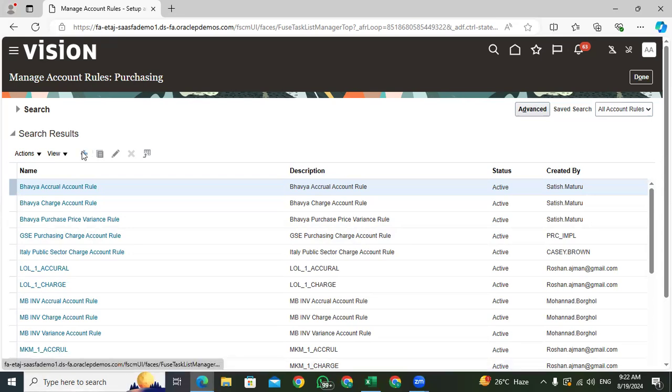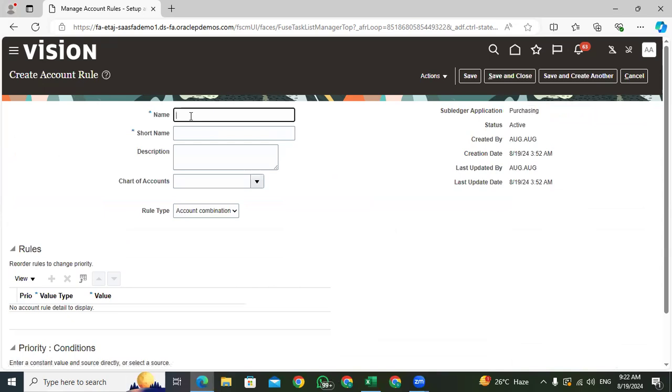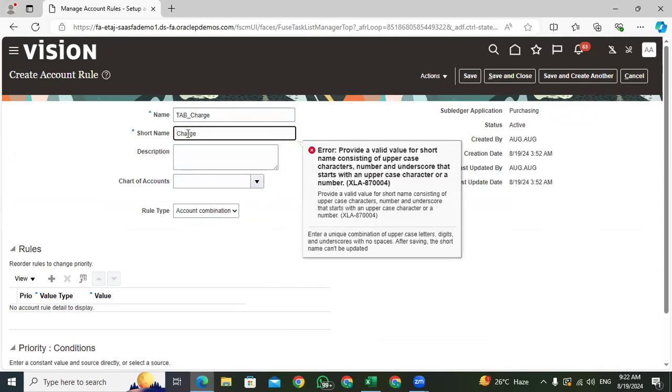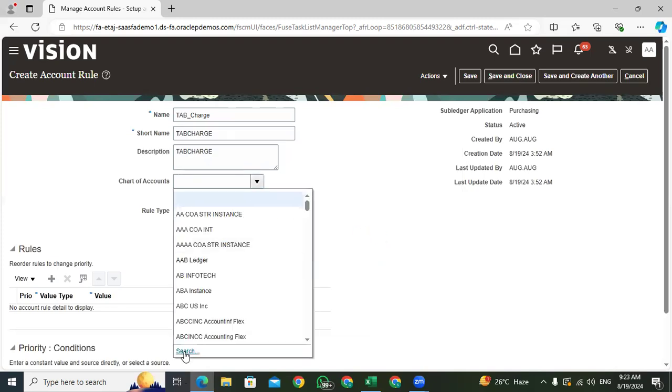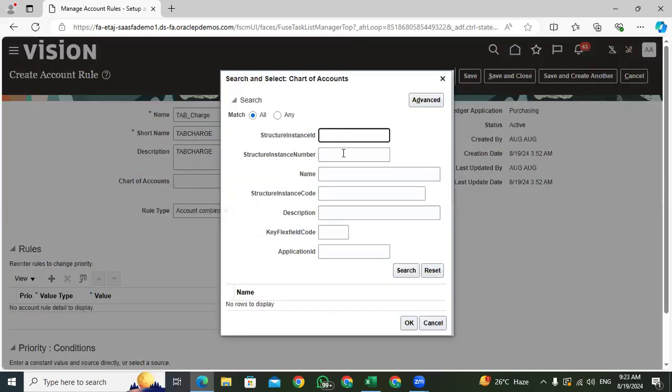Let's click on here. Tab. In this combination level, what is the charge account? US one. Structure name.